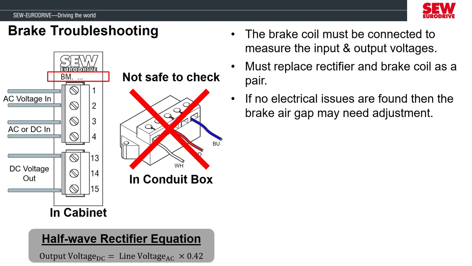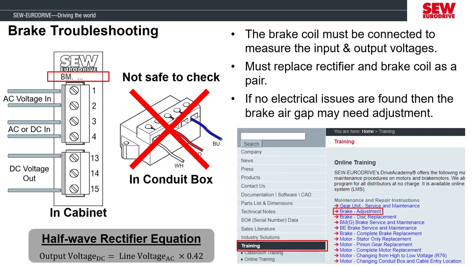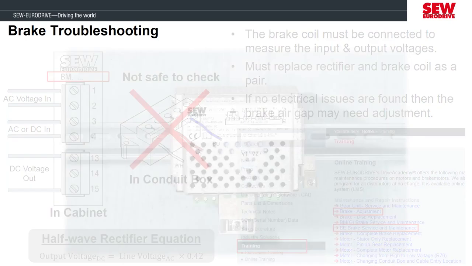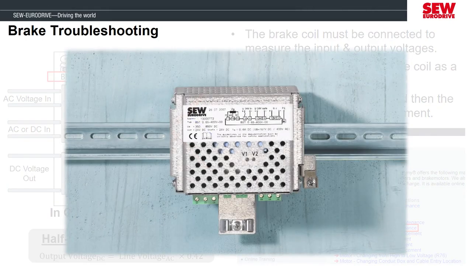If you don't find any issues with brake resistance or rectifier voltages but the brake is dragging or not releasing, the air gap may not be set properly. Documents on the training tab of our website show step-by-step instructions on how to check and set the brake air gap. We do offer other brake rectifier models for functional safety systems — contact your local regional engineering office if you have one of these type rectifiers and need assistance. Functional safety systems can be complex, and these rectifiers are powered by the DC bus of the inverter, which can have voltages above 700 volts DC going to the terminals.